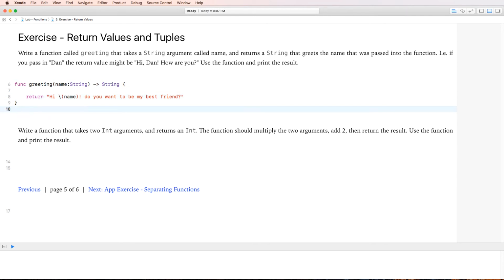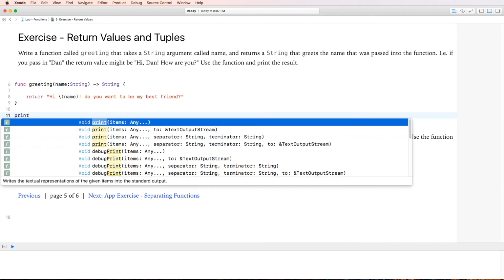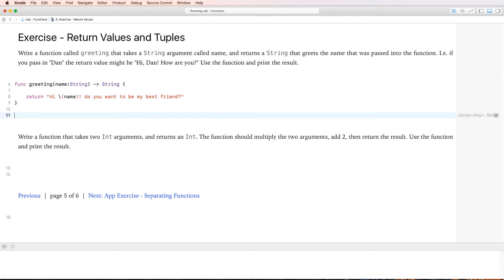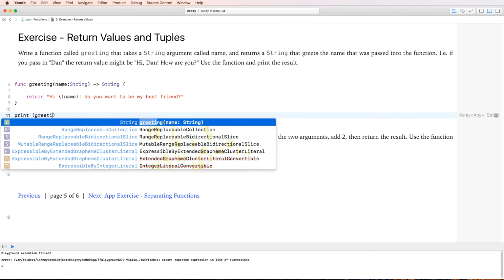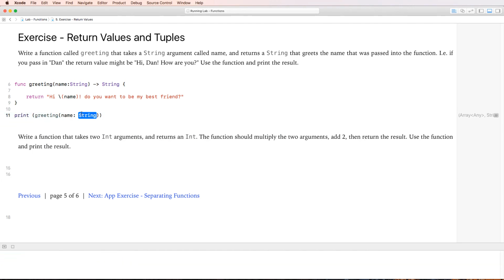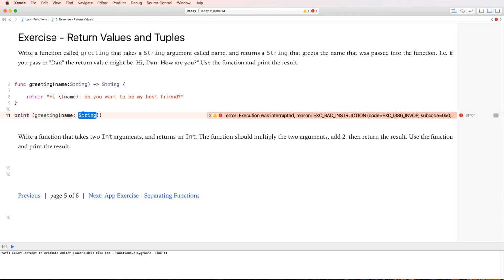So let's go ahead and print the greeting. Print greeting, and it's gonna say, listen, you have to provide a value here for the argument, and it's of type string.